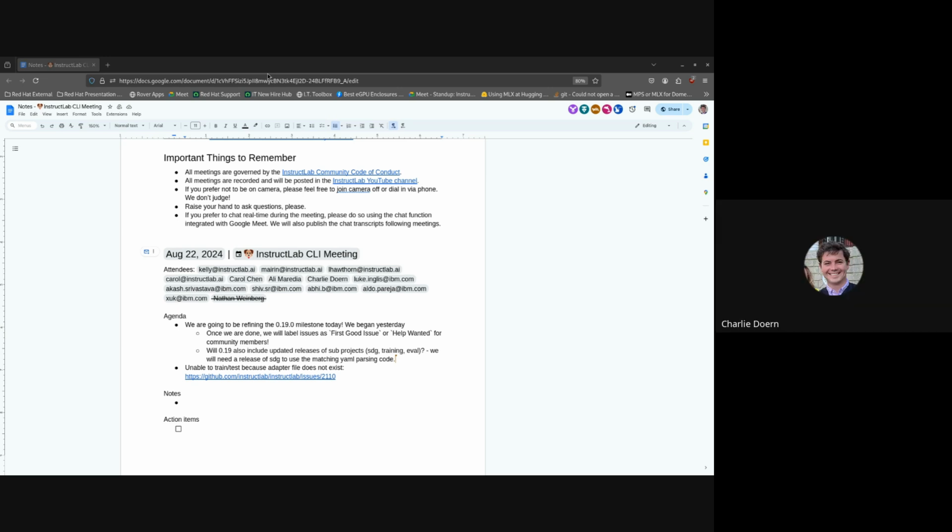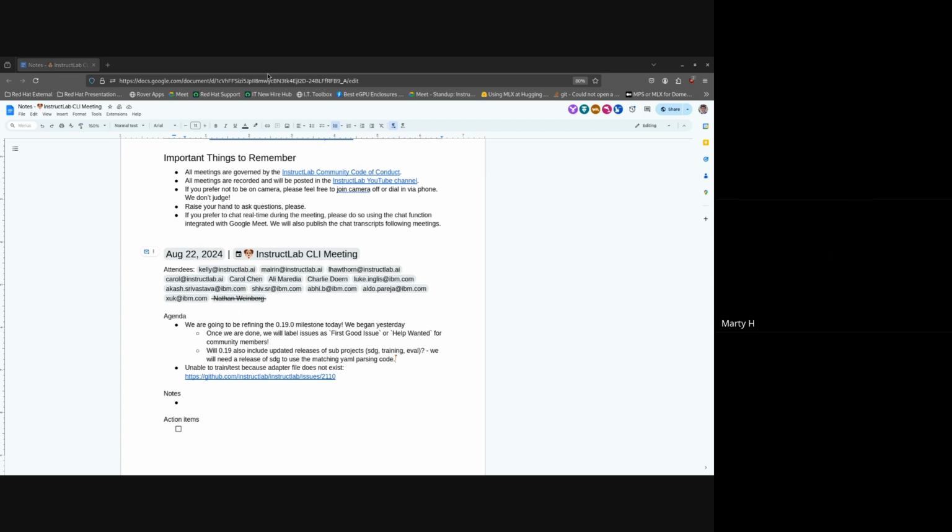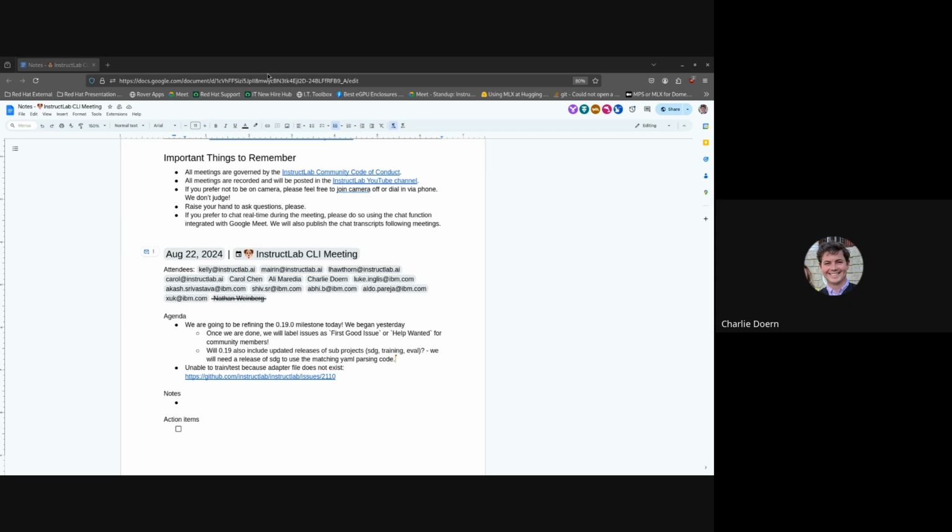Cool. Yeah, so I've filed a new issue. That dev doc is pretty out of date, and we don't really have a lot of speed on the dev doc review process. So the way that we've been handling things recently is just filing enhancement issues with the description of how the person thinks the design should look, and then we have conversations on there. In the 0.19 milestone, you'll find an issue. I can find the link after this conversation, but it's like "implement profiles in ilab," I think is the name of it. It's in the 0.19 milestone.